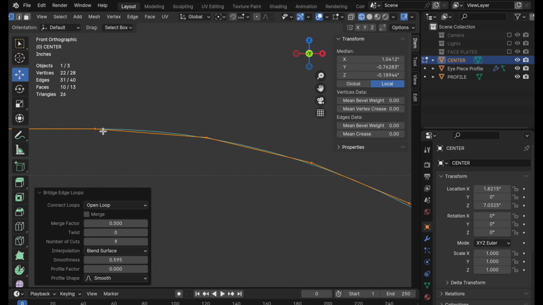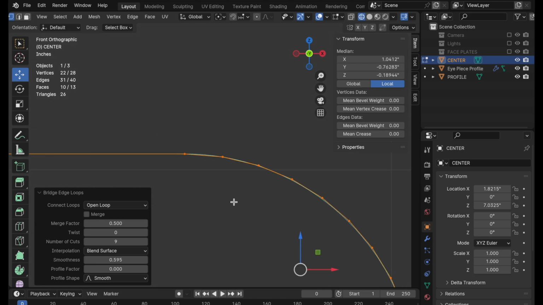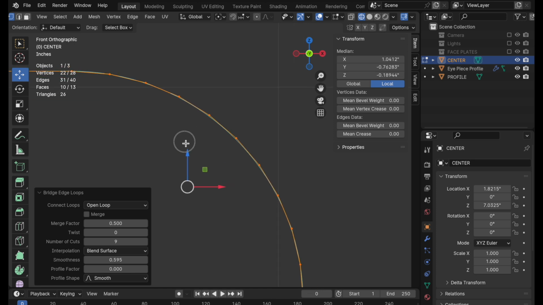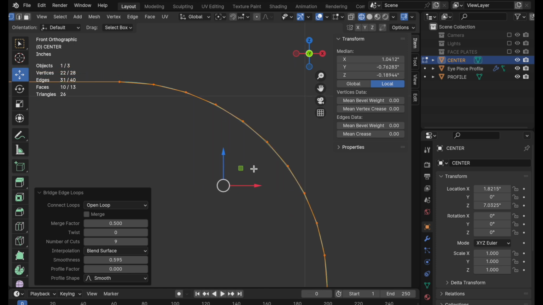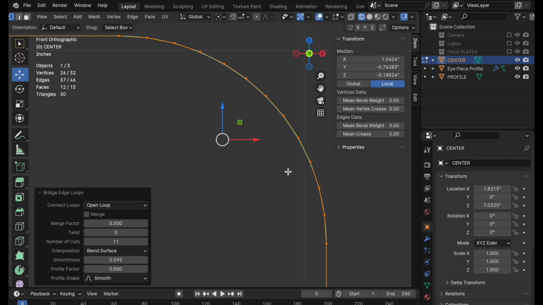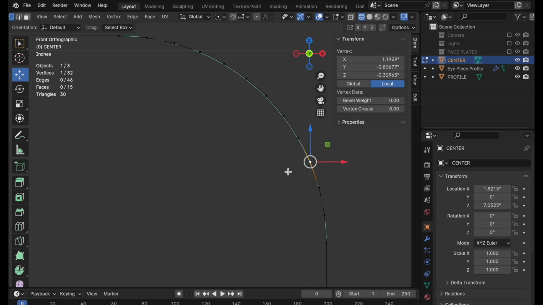Because this blue line was modeled with a perfect 90-degree arc of a circle, we need to do a little bit of extra work to get that to happen. But with the subdivision, I think we need to increase maybe the resolution just a little bit. Let's just put 2 more edges in there. So let's go to 11. That gives us just a little bit more resolution over here to work with. So I think that's good. So just click to commit that.